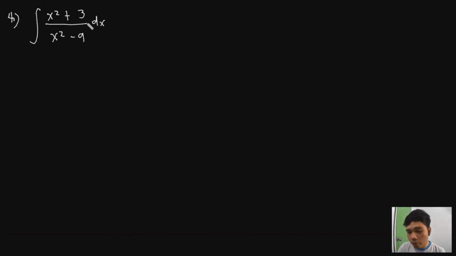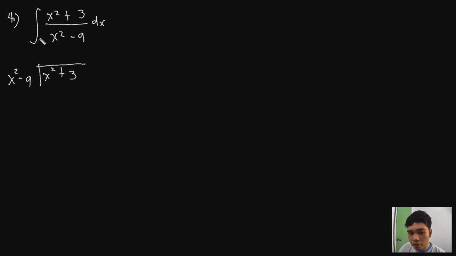Alright, before we try to integrate anything from this, we just have to remember now, we have to make sure na we're trying to inspect muna yung ating integrand. And from this expression, we can see na they have the same degree. Sabi ko nga before, when they have the same degree, it is not proper. Pwede natin ding try to factor out if it's irreducible. But then again, knowing that this is an improper rational expression, we have to try to divide or perform long division first.